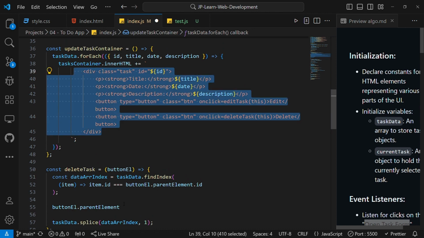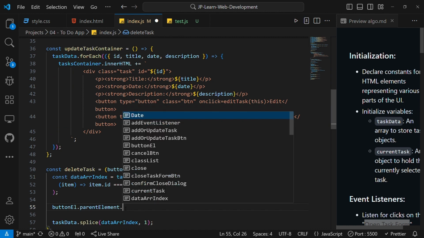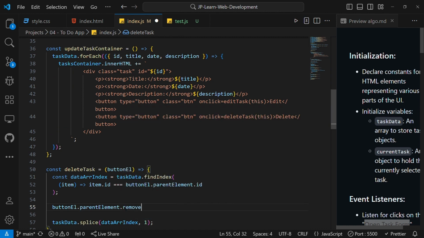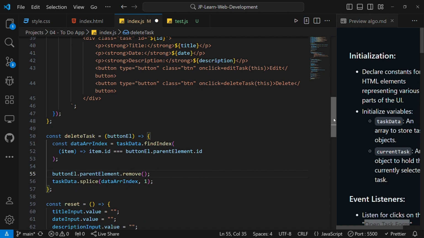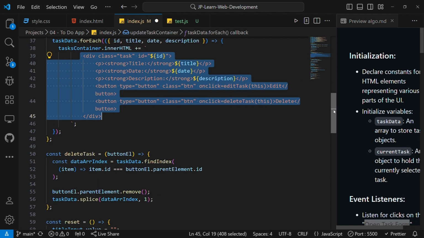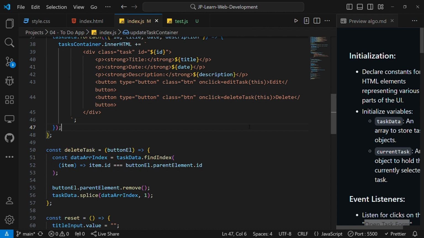So we'll say button element dot parent element dot remove. This way we'll have removed all this task, all this div from the DOM, and that is how the delete will have been successful. So you can go to the browser and confirm if this delete is working fine.